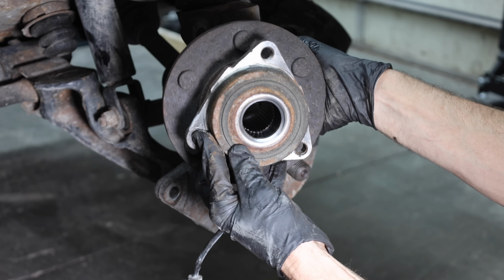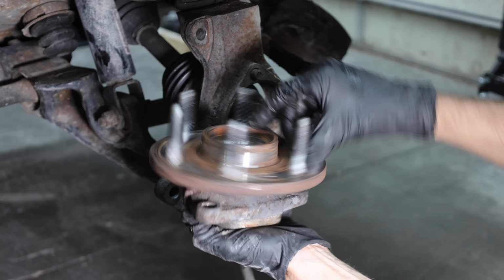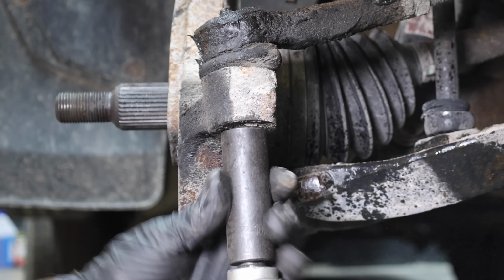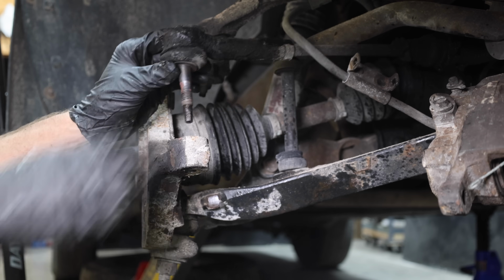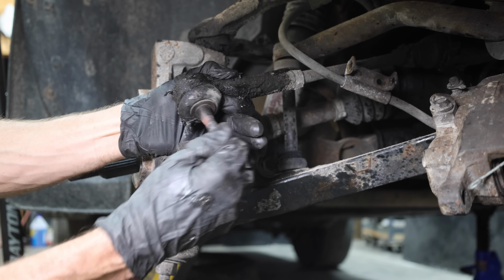I installed this axle hub 104,000 miles ago and it's still in pretty good shape. Since I've got this one off, I'll go ahead and put a new one on to hopefully gain another 100,000 trouble-free miles out of this corner of the vehicle. And this tie rod end is original, and I'm looking forward to getting a closer look at its condition. The tie rod is a little loose, but it's in a lot better shape than anticipated for over 300,000 miles.